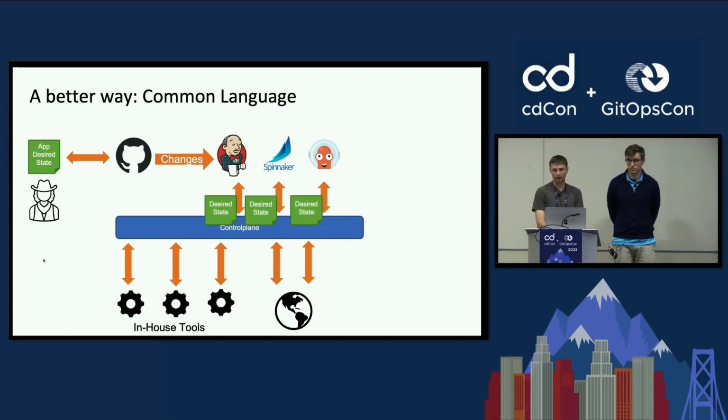Going deeper, we need a common way to expose and interact with these capabilities. Desired state, as we've heard many times at this conference, is an ideal way to design these interfaces, and doing so enables composability and encapsulation for these capabilities. It also enables them to own the lifecycle of the features implemented by them. And this is not only a common pattern for a service bus, we also have a common language and design methodology for implementing these capabilities, shown by how we have this user with app desired state on the far left here, but also all these tools are speaking the same desired state language. So this is sort of the power of a unified declarative control plane powered by GitOps.